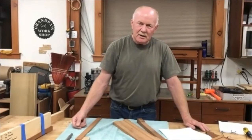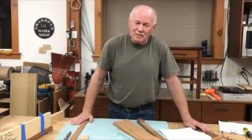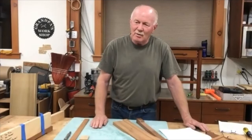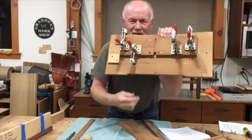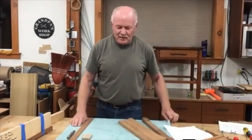And you know, you might get away with it quite a few times. But the one time it blows on you, hopefully it's only the piece of wood that blows and it doesn't cause damage. I mean, the piece will be shot, but sometimes when a router bit that's spinning 12,000 RPMs or something catches on wood, it'll grab this guy out of your hands. And if that bit ever comes in contact with any of the metal, you got another potential. It's just better not to. I'll admit I have done it that way, and I've gotten away with it so far.